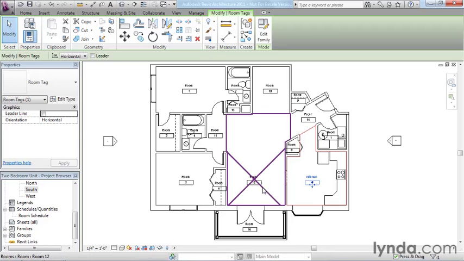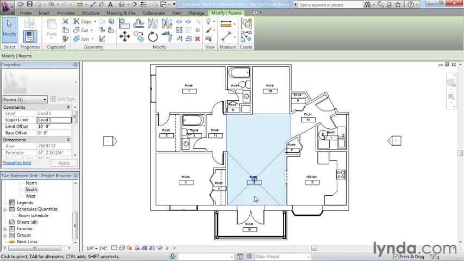If you move your mouse around on screen, you'll notice that when it pre-highlights, there's actually two things that pre-highlight. The outline of the room, which, if I get my mouse near there, I might be able to get, but you see how it's difficult to select it at that point because there's always other geometry in the way. Now, I could certainly press my tab key and eventually I would get to the room, but this X that they have crossing through the room, they've devised as a way to make it easier to select rooms. So that's really what those indicators are about. And if you click on it, that highlights the room and it tints in this shaded blue color.